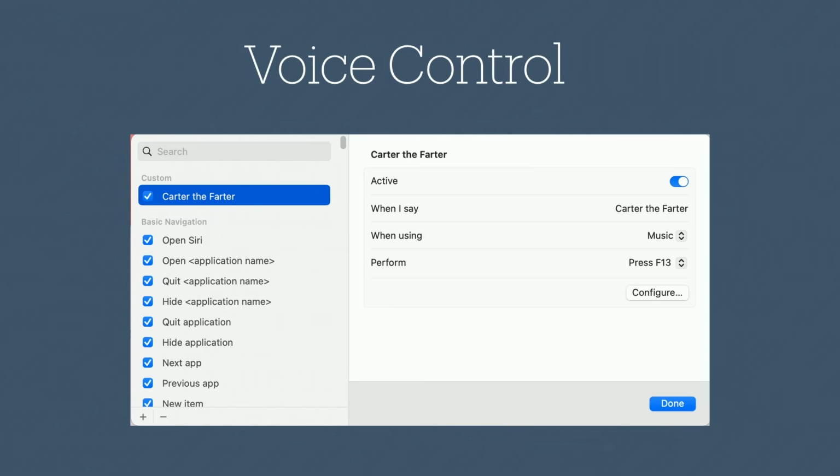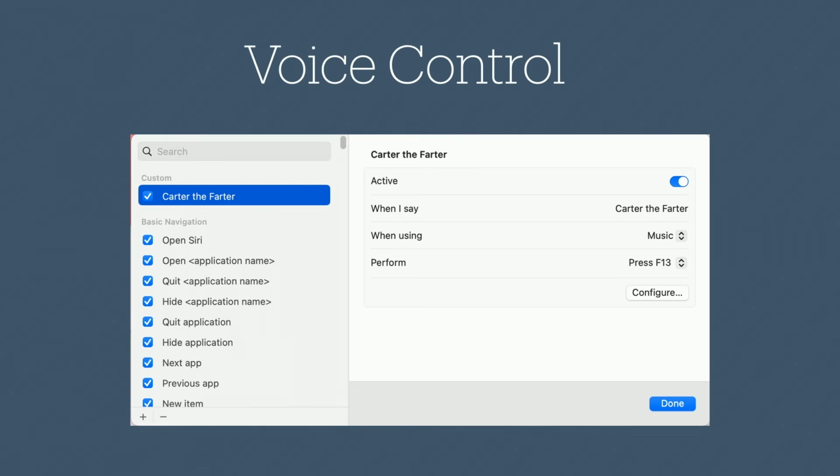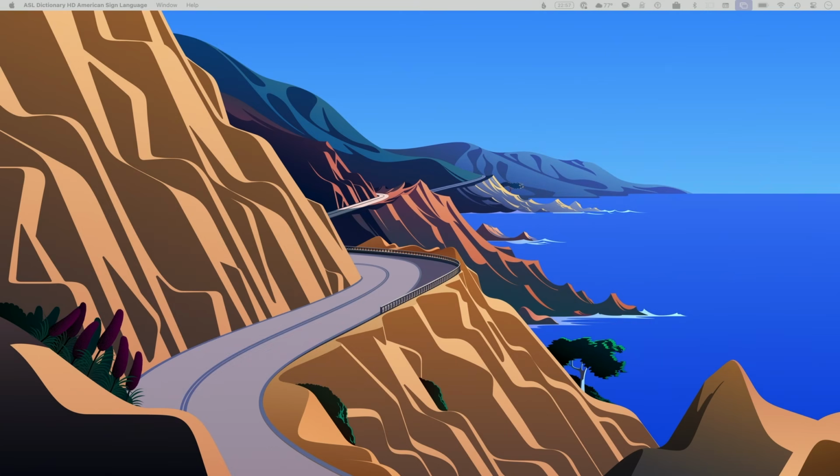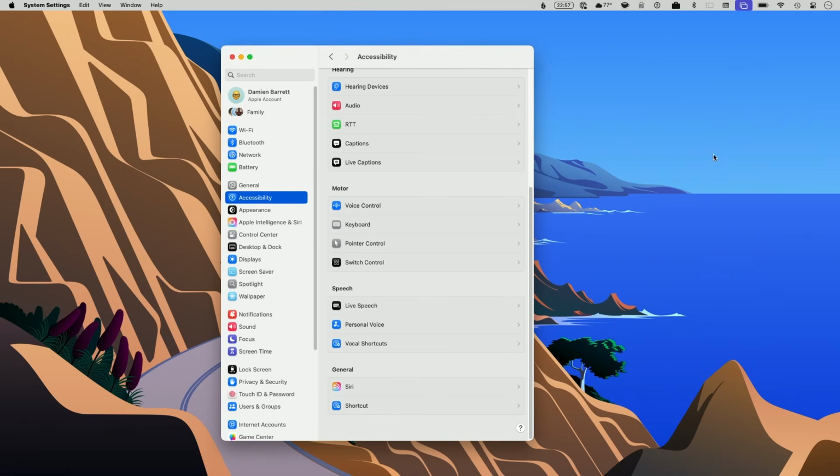Voice control is fun. I will do a demo on this because I want to show off one of my pets. If you go and turn on voice control, so system settings, you can still see that. Oh, it's not showing. Can I drag that over? Yes, I can. Perfect. Except it's way over there now.